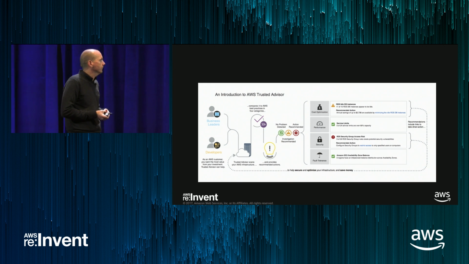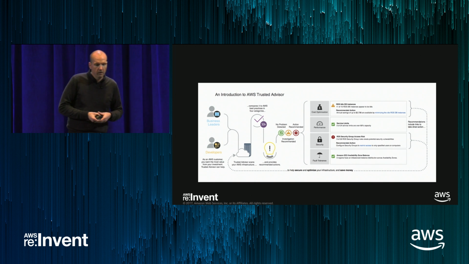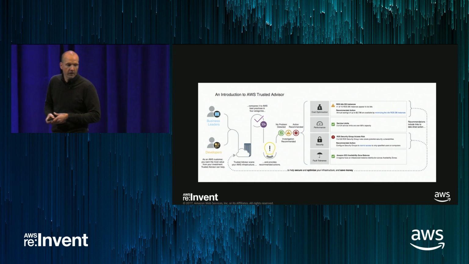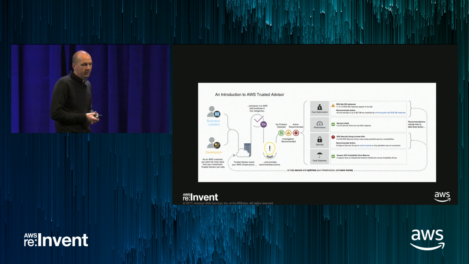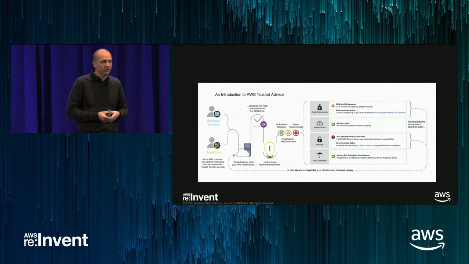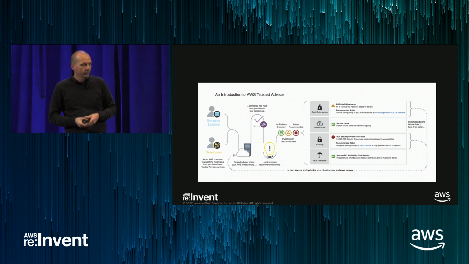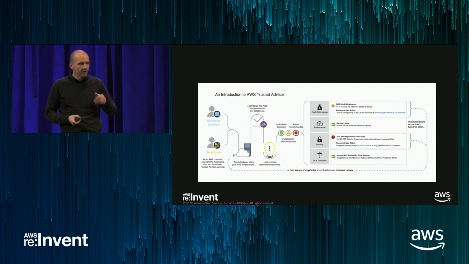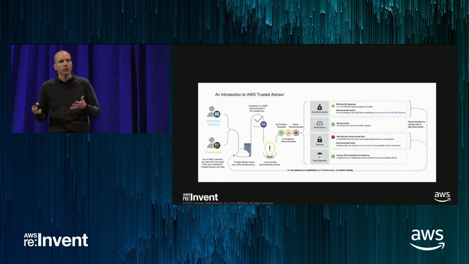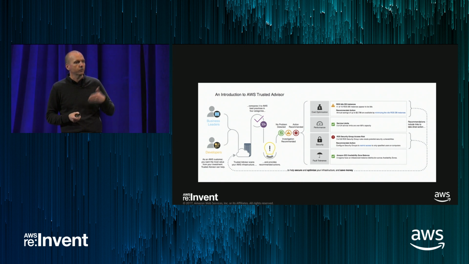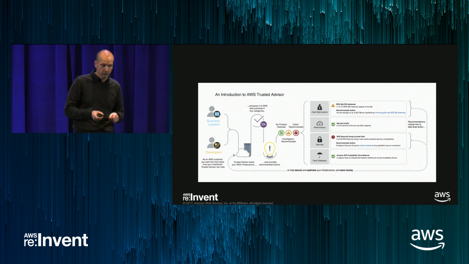It's looking for opportunities for fault tolerance. It's going to identify risks in terms of security. It also talks about things that we didn't get to today. We don't have time to get through ways to optimize for performance and address anti-patterns that deny us the availability of performance, like taking advantage of new instance types. It's also going to make recommendations around cost optimization. So again, these are AWS best practices that we learn from helping customers have success on the platform. We code those up, and we drive them into Trusted Advisor, and we expose that on the console. It's also available via an API, which is how I recommend you use Trusted Advisor.